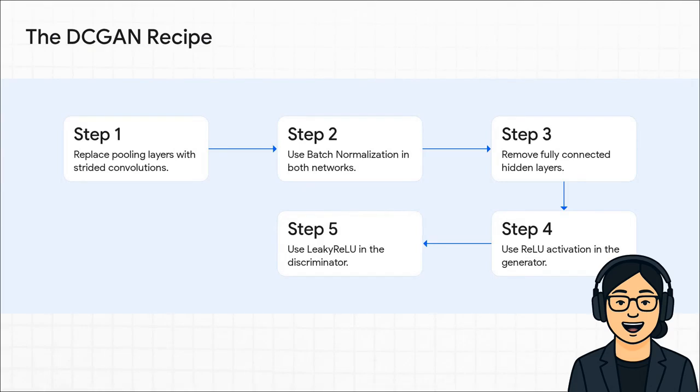This right here, this is the secret sauce. The paper laid out 5 core rules. First, instead of using pooling layers that just bluntly shrink the image, they used strided convolutions, which let the network actually learn how to resize things. Smart. Second, they used batch normalization to keep the signals flowing nice and steady during training, which stopped the whole thing from collapsing. Third, they just got rid of the clunky, fully connected layers. And finally, they figured out the best activation functions to use: ReLU for the part that generates images, and LeakyReLU for the part that judges them. See? Simple rules, but the results were absolutely revolutionary.